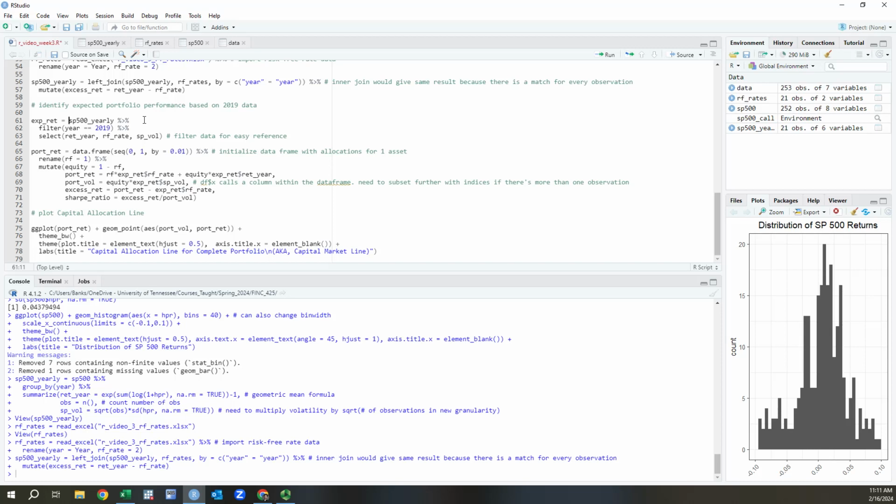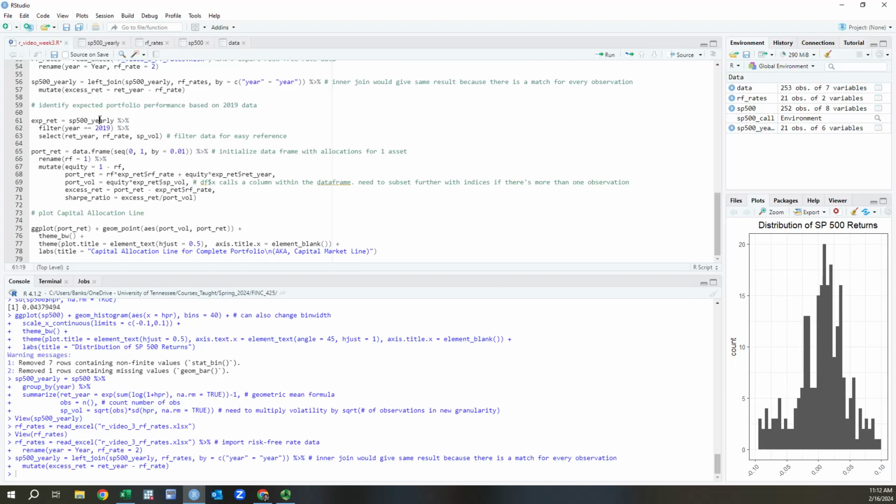Let's say you have a client or a family member, or just for your own curiosity, you want to create your own portfolio, and you want to know expected performance, or you want to project your expected performance based off of a given cross-section of data. Cross-section meaning within a year. Well, we choose 2019 because it's fairly recent, but at this point it's also about half a decade away.